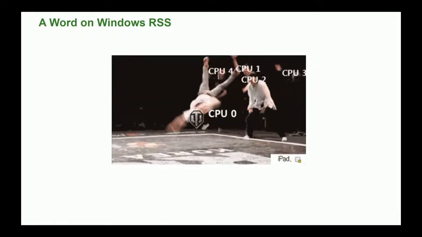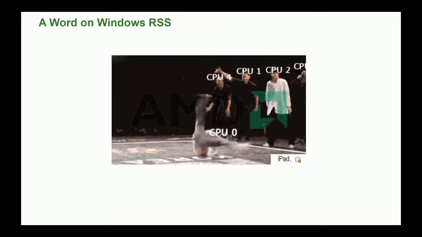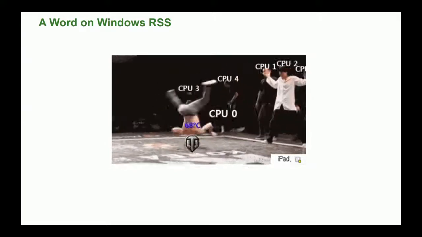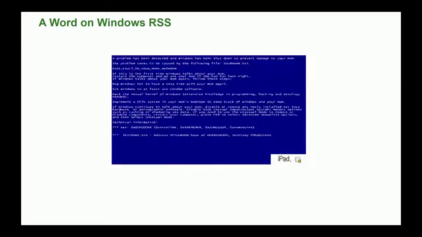Okay, RSS, receive side scaling. Got some animation here. That's what it's doing, okay? It's basically pinning all the network computation on CPU 0. The other ones are just standing outside and cheering. So it would cause some performance issues if you're going to have CPU 0 get to 100%.